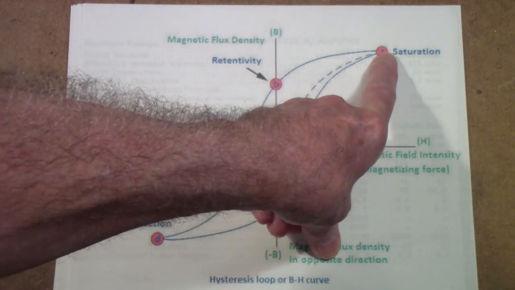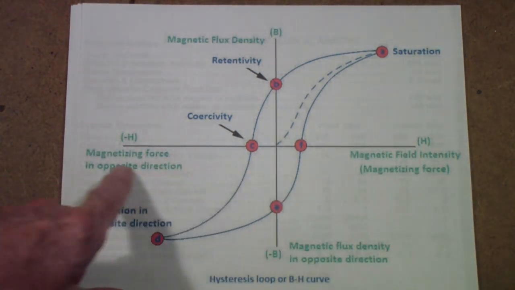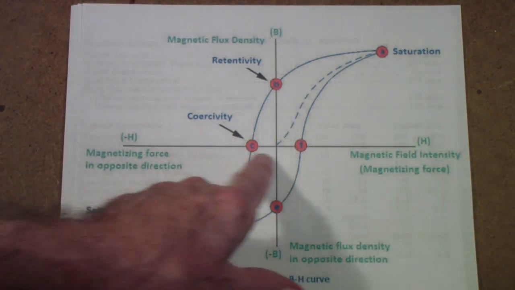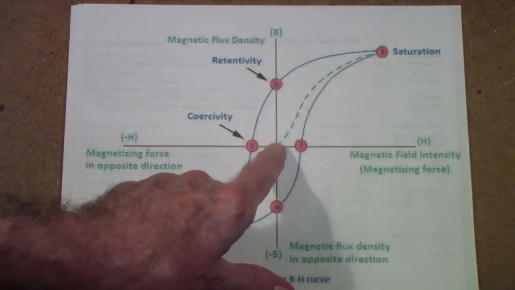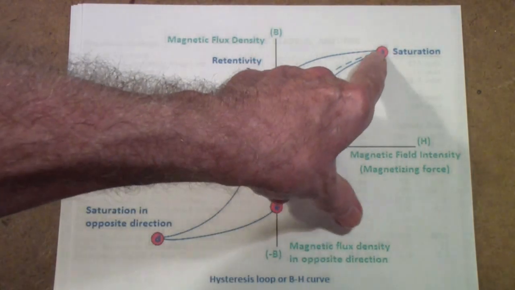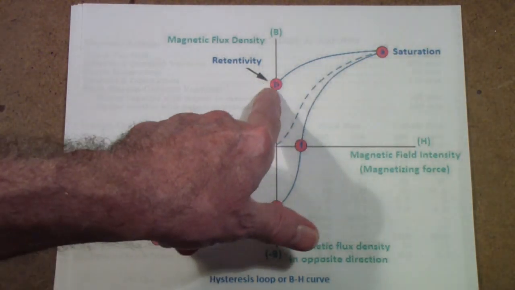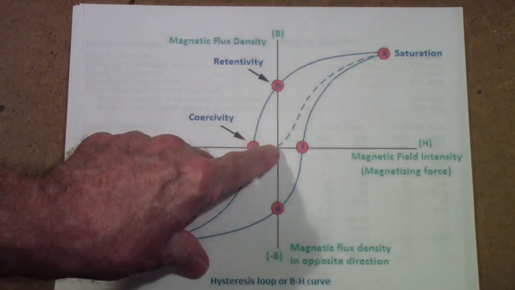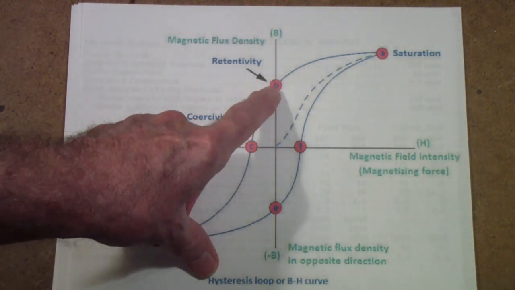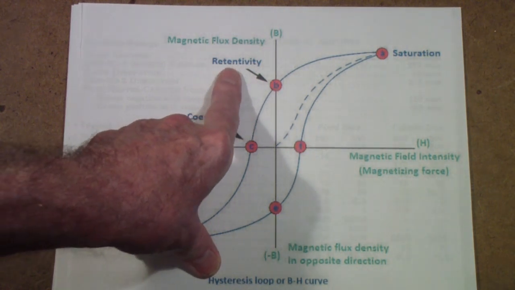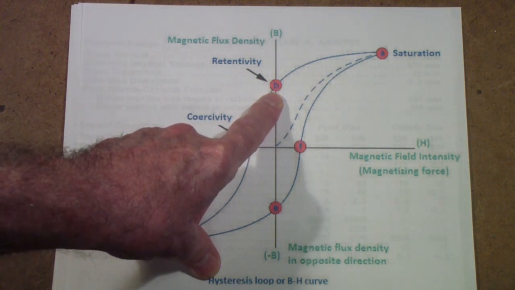Then, if you begin to reduce the current, and by the way, the current is also the same as the magnetizing force, in other words, it's along the x-axis, as you reduce the current, it doesn't trace that same line back to zero. Instead, because of residual magnetism, it comes down to this point. When you are back to zero on current, you are not back to zero on magnetization. That is sometimes called retentivity. You don't need to remember any of these terms, but in case you see them, you'll kind of know what they refer to.